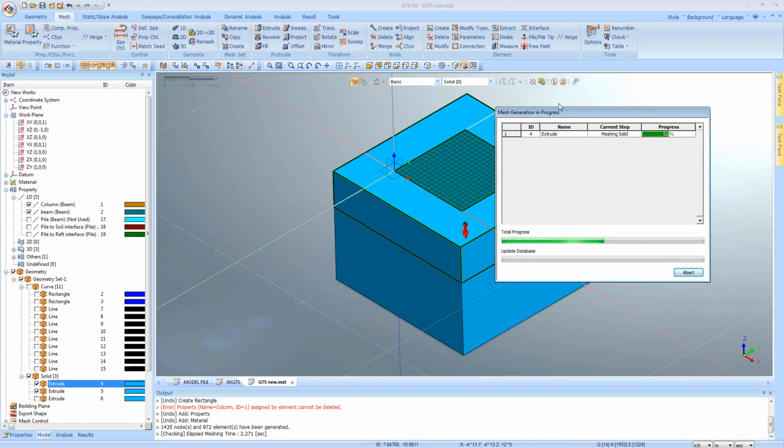So it is at the time of meshing, as I already told you, that you assign the properties. Now after meshing, the next step will be the boundary condition and the loading. But first of all, we need to mesh the model and assign the properties. We have two types of elements here. One is 3D, for the solids, and the other is 1D, which is basically for the pile elements. Since I have given it a small size, it is taking a bit of time.